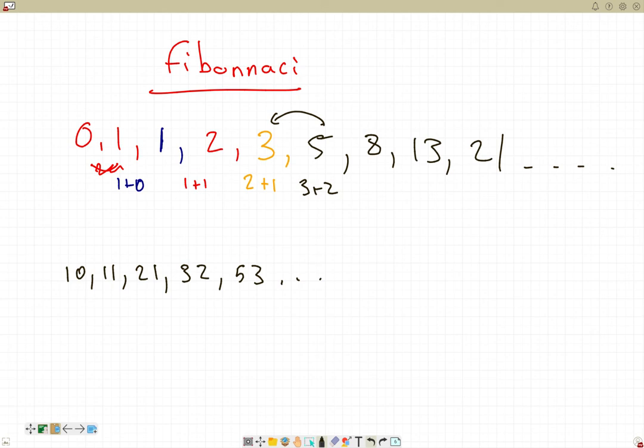Now you might think, why is this sequence special? But this sequence is special because it's noticed in nature everywhere you look. So everywhere you look, you will see this Fibonacci sequence. Now, guys, if you don't believe me, type in YouTube, guys, watch a video on it. So type in Fibonacci in real life, in nature, and you will see many examples where this sequence is seen in nature.